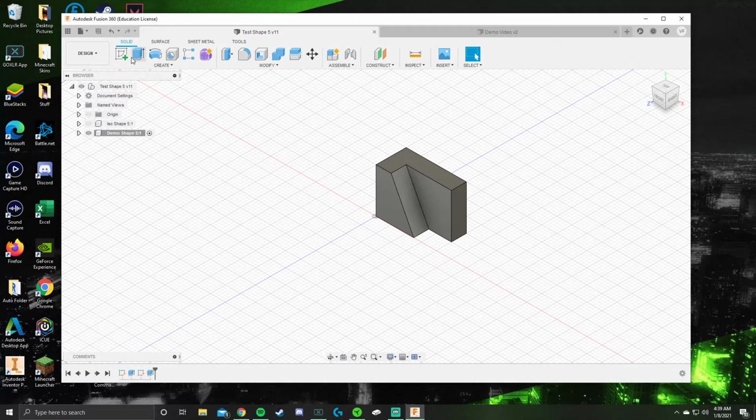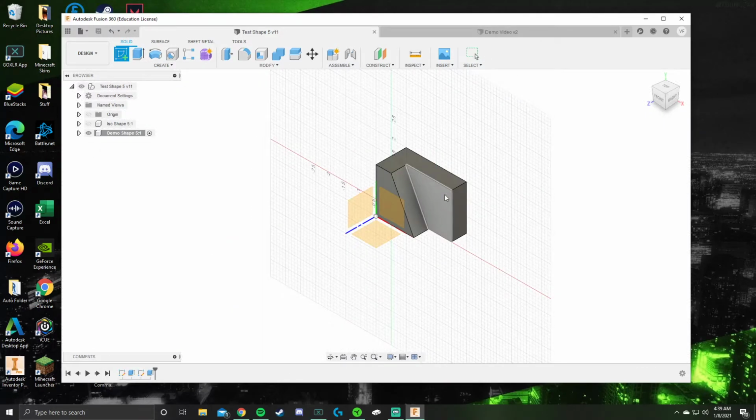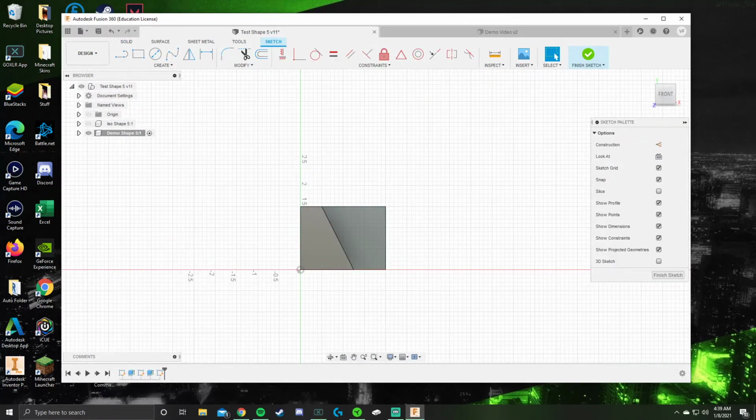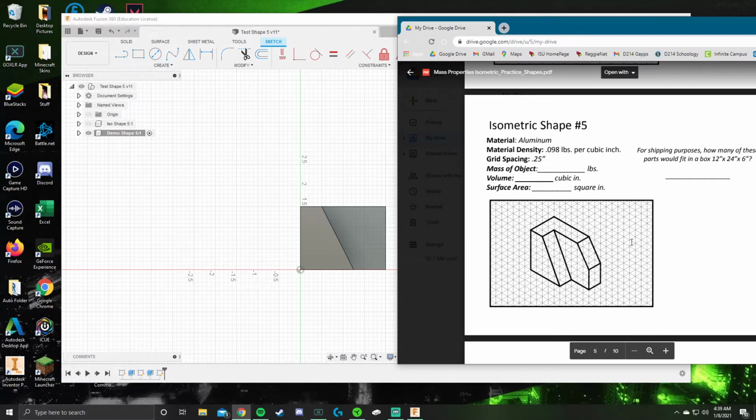So let's go ahead. I already saved. You guys saw me do that. So I'm going to do the same thing. I'm going to make it right here. I'll bring this picture back. So it is 3 high, and we have a height of 6. So it's 3 cubes high, so it's 0.75 high. And then you could count from the back. 1, 2, 3, 4, 5, 6. So overall length was 8. So then 1, 2, 3, 4, 5, 6 here. So it's only 2 high off the top.